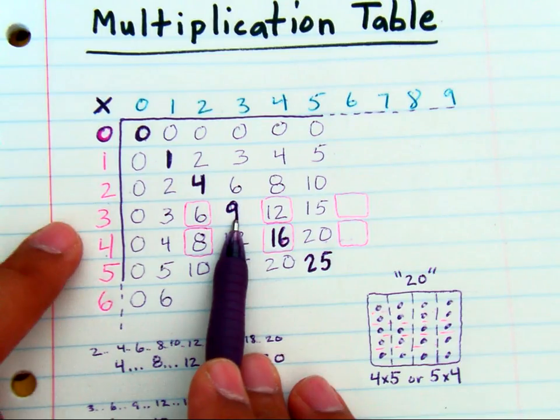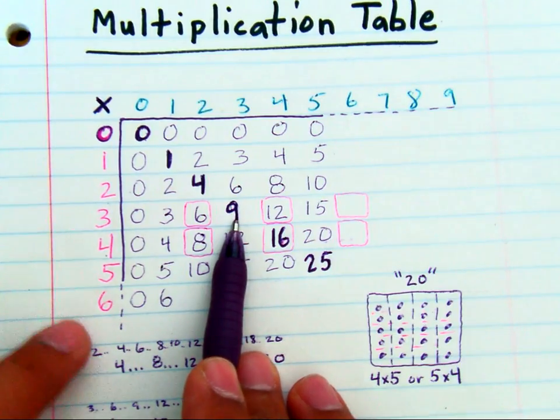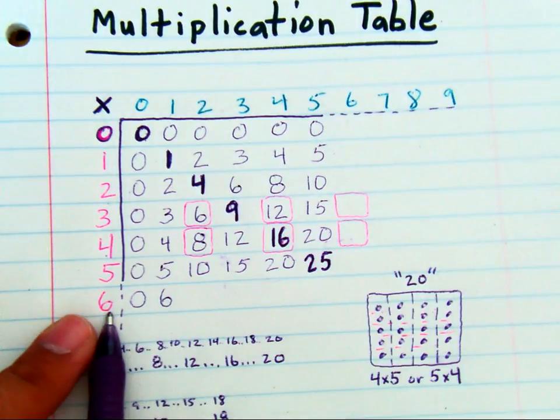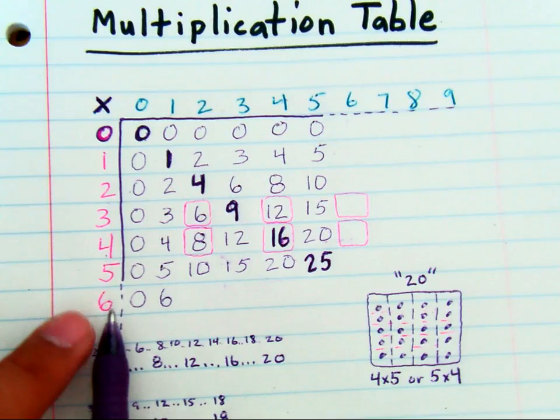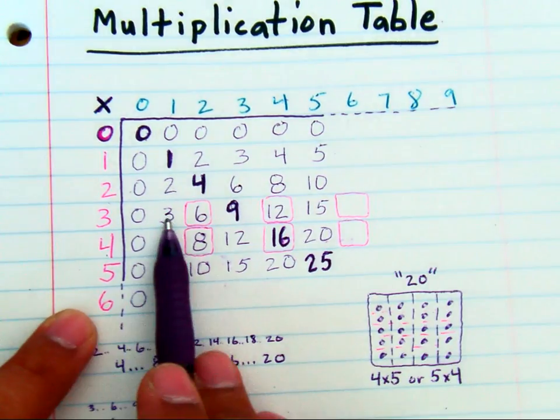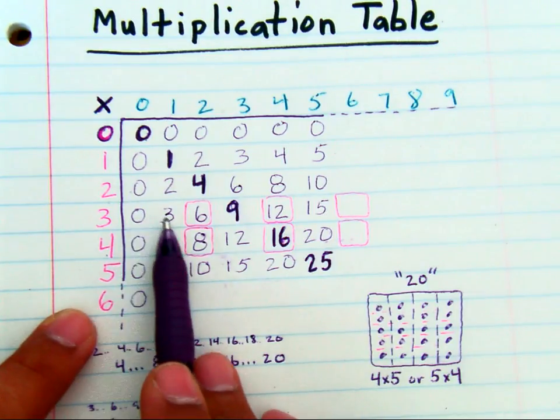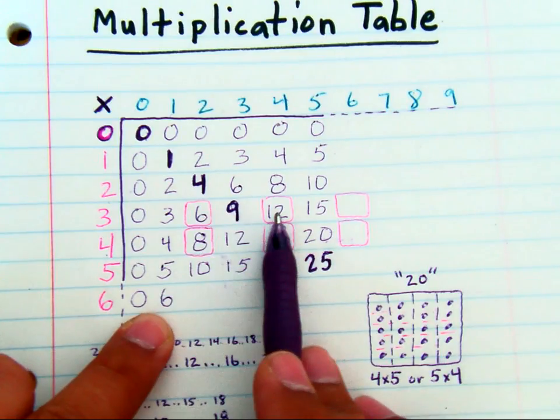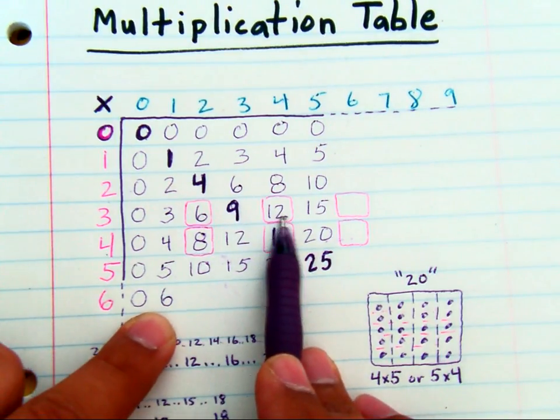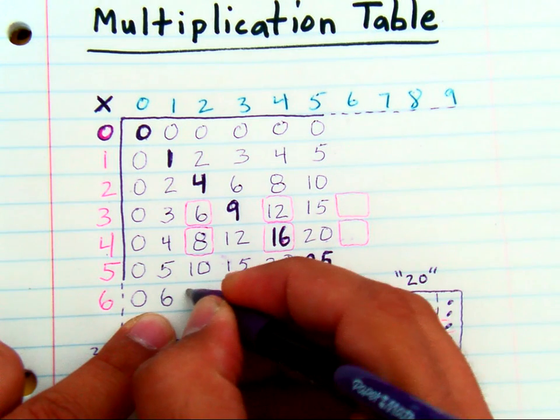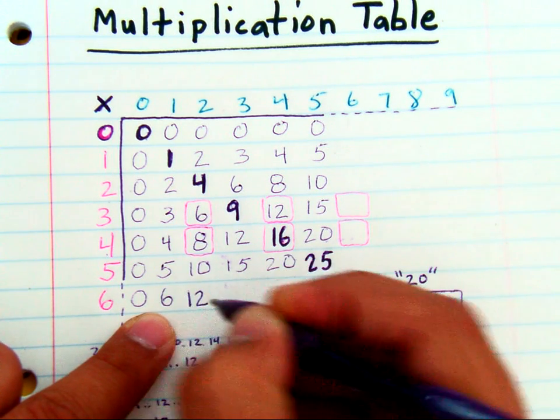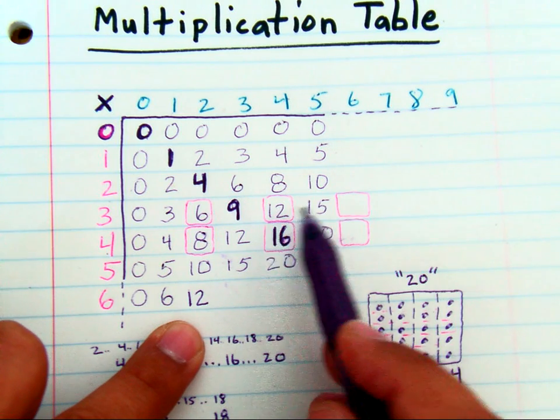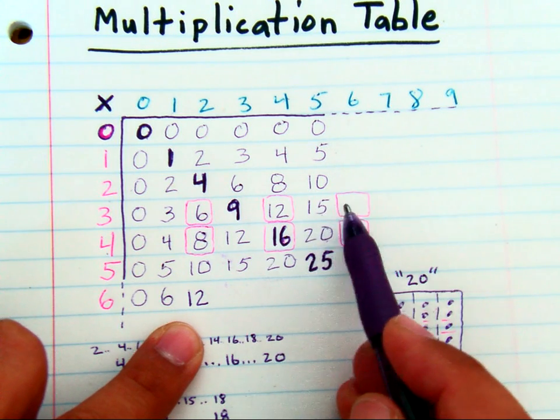Here's why it's important to know your threes. Because when it comes time to learn your sixes, if you know your threes, you can quickly learn and practice memorizing. Because notice what happens when you're counting threes: three, six, nine, twelve. Because you can count by threes, you can get to twelve. And from twelve, if you count up three, that's fifteen. If you count up another three, that's eighteen.